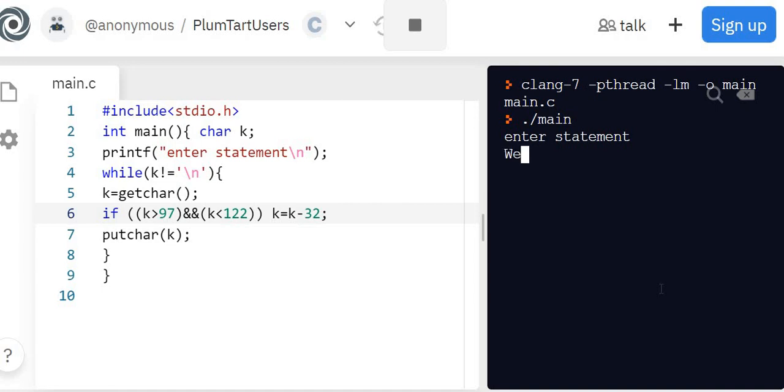We are learning C, 23 students, suppose.